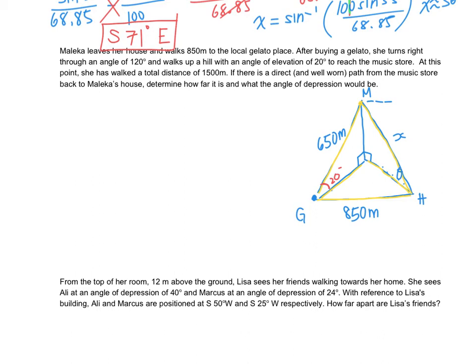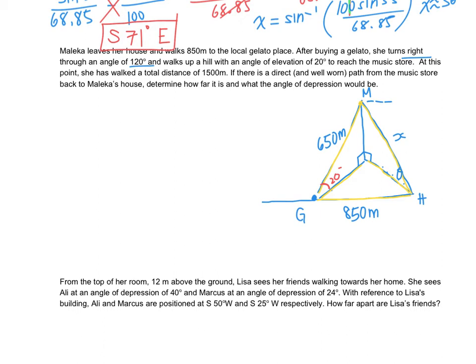So those are my two goals. Now I'm going to have to solve for a lot of things along the way to get there. There is one more piece of information that I forgot to label, and that's the turn she made. When she gets to the gelato, she turns right through an angle of 120 degrees. Remembering from the very first page, when someone is turning, you have to first imagine their regular path. So this is the regular path if she walked past the gelato store, but she turns 120 degrees so that she can then climb up the hill to the music store.